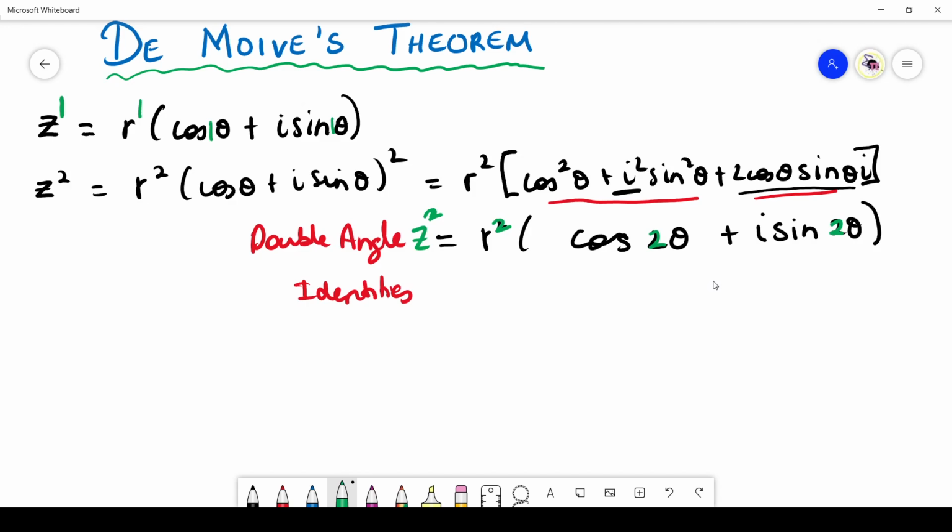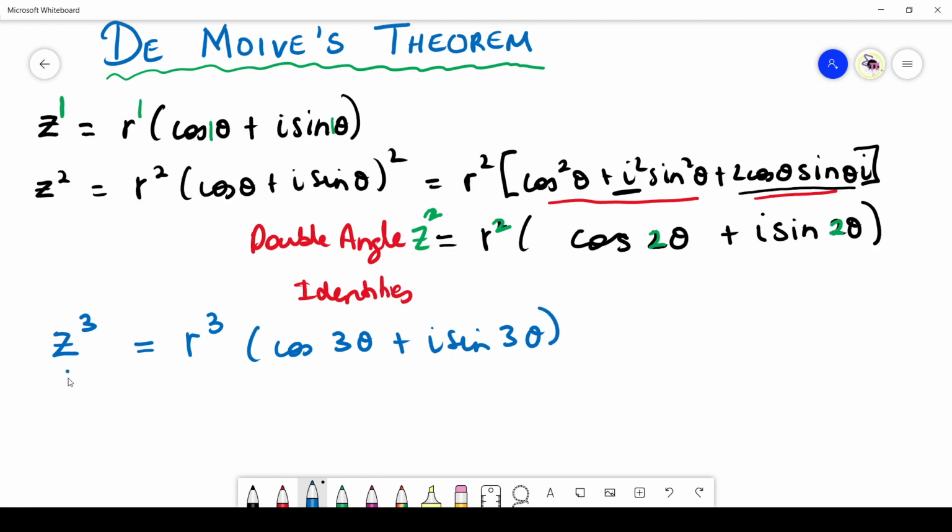So that raised a level of curiosity, probably in whoever was doing this. I think his name was De Moivre. And he wanted to find out if the pattern is real, if he could make it into a theorem. So what he did is he went on to find z cubed. Now I'm not going to do that on screen. You guys can test it out. But interestingly enough, when he went on to find z cubed, it did in fact end up being r cubed (cos 3 theta plus i sine 3 theta).